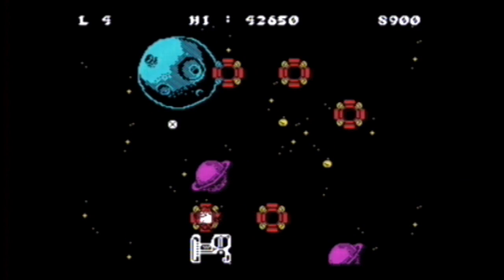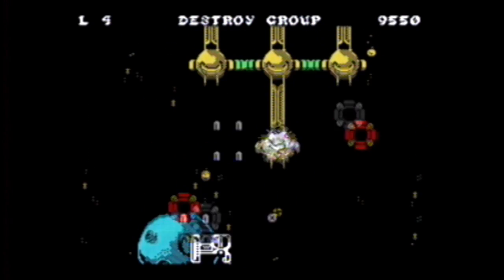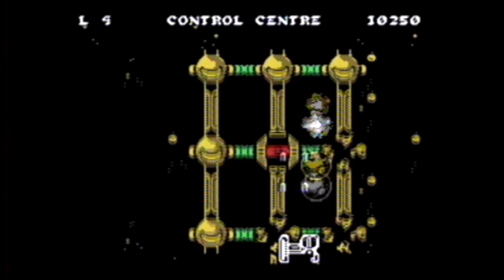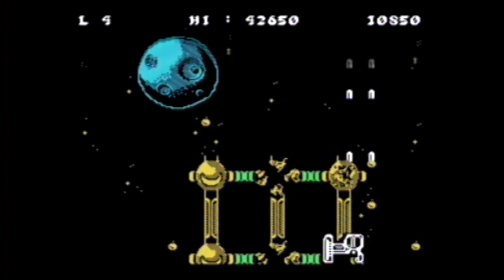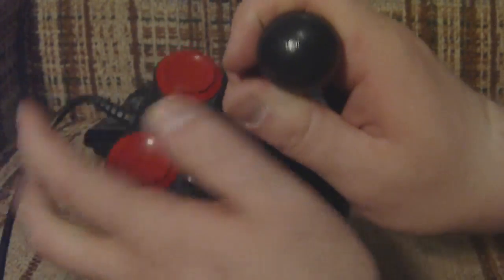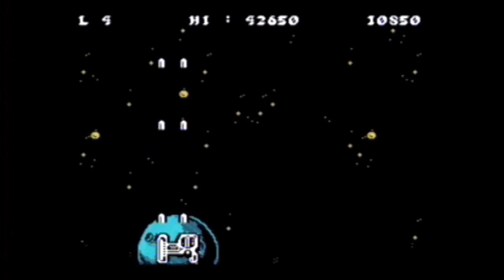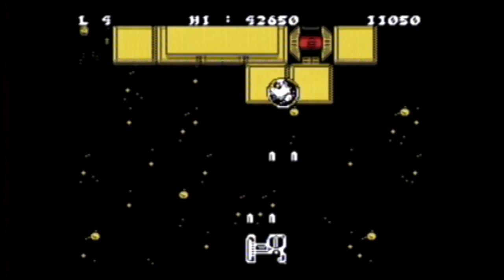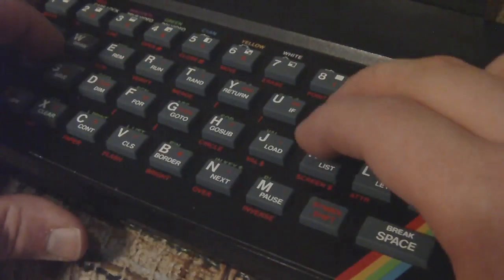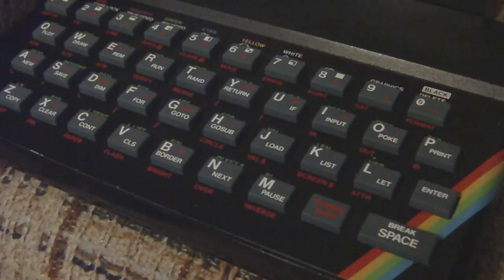Maybe I just suck or something, but I didn't really notice any power-ups or anything like that, so it's not like there's going to be much variety. You pretty much just try to avoid the things you can't hit and blow up the stuff you can, and try to shoot fast enough to do that. That's probably the biggest problem — being able to shoot fast enough. With any joystick or gamepad that I tried, I was not able to get shots out quick enough or reliably enough to kill a lot of these objects that are moving really quickly, because your ship doesn't move too fast. And it's no better on the keyboard — in fact, it's probably worse. That bizarre membrane keyboard is not made for rapid movements. It's not really made for much of anything.